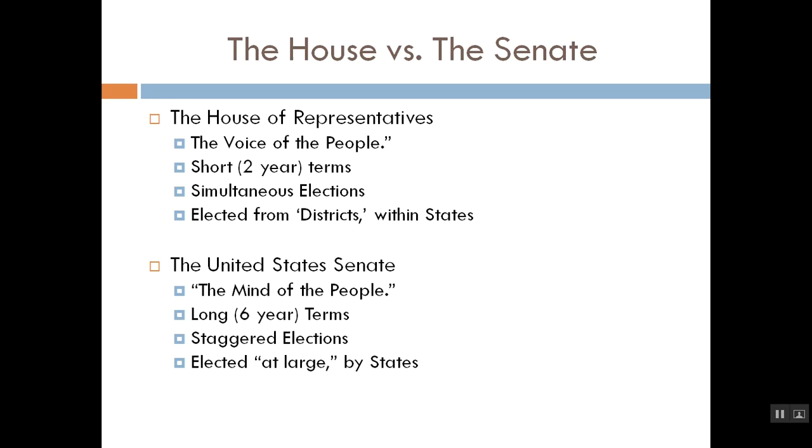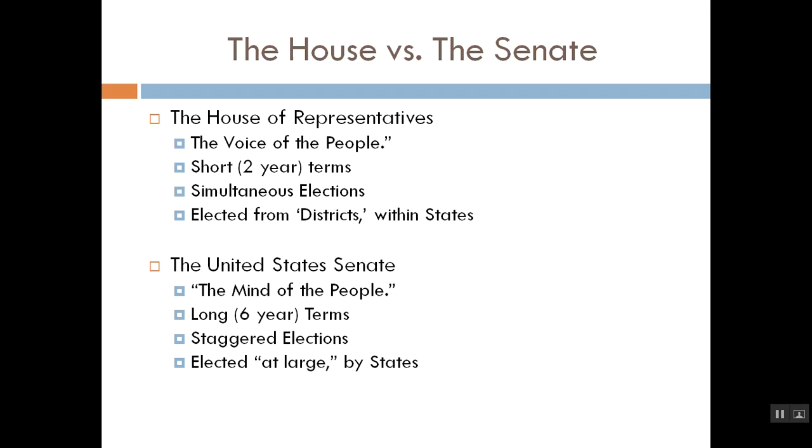But remember that the framers were also afraid that we were unwashed, that we didn't know what was in our own best interest, and that what we want and what we need are not always the same. So to ensure that we also have trustees in government, we get the Senate. The Senate is meant to be the mind of the people, and it's meant to be a little bit more insulated from public opinion, so that the individuals who serve in the Senate can focus on what we need rather than what we want without fear of being voted out of office immediately after.